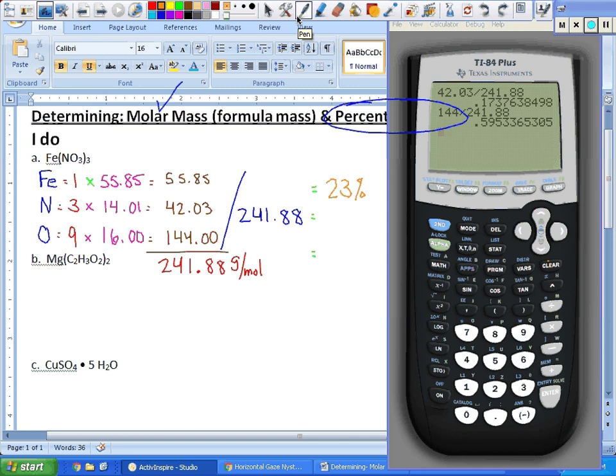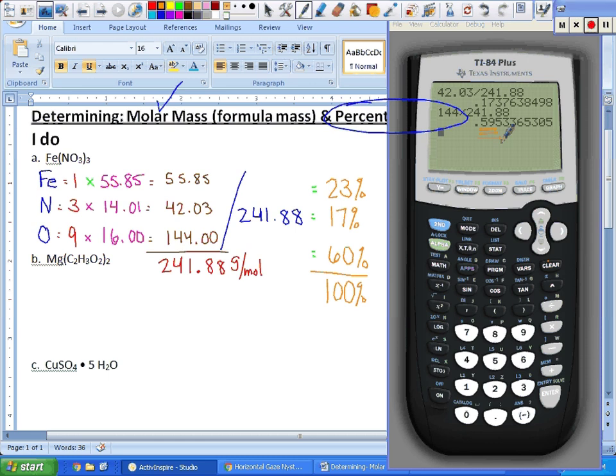Now, here's the last step, and this is only to double check your answer. All percentages should add up to be what? 100. Let me give you some good news for the day. If you do this and it adds up to 99, leave it alone. That's perfectly acceptable. If you add it up and it's 101, leave it alone. That's acceptable. So I'm giving you a plus or minus 1 on both sides because of rounding. Because here's why. I heard some of you, what if you would have left that at 59? What would your percentage have been? 99. That's just a rounding error. Leave it alone. But if you get 98 or 102, fix it. You get 99, 100, or 101, you're good.